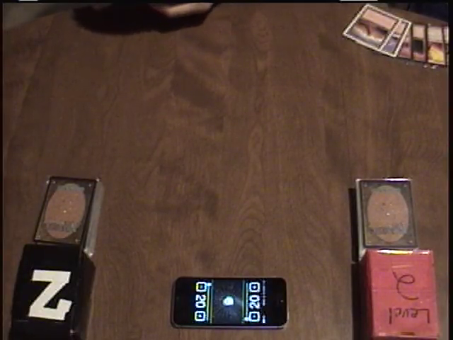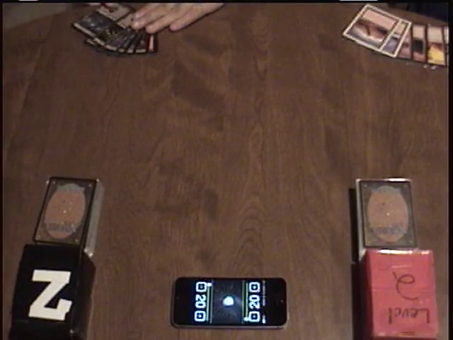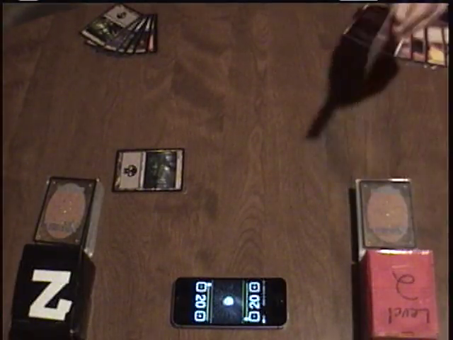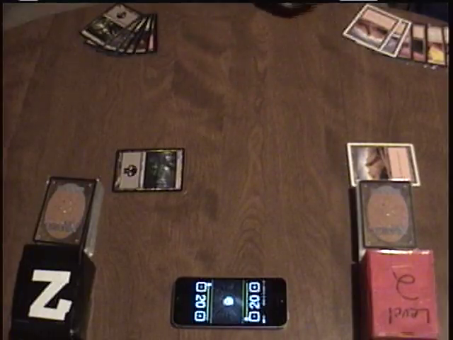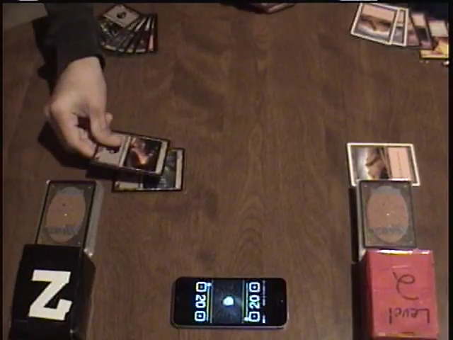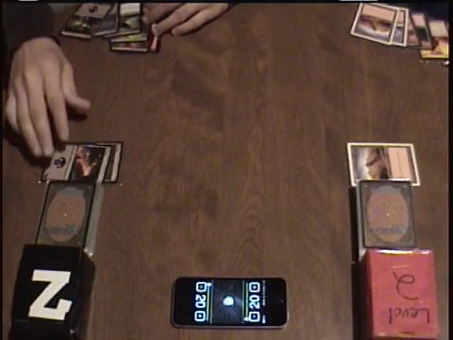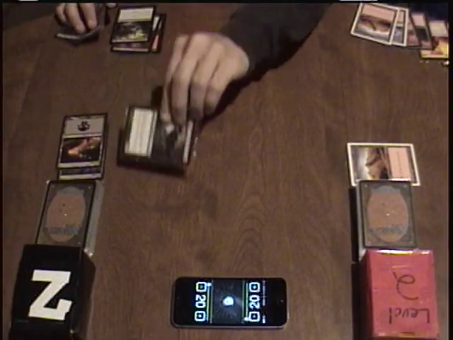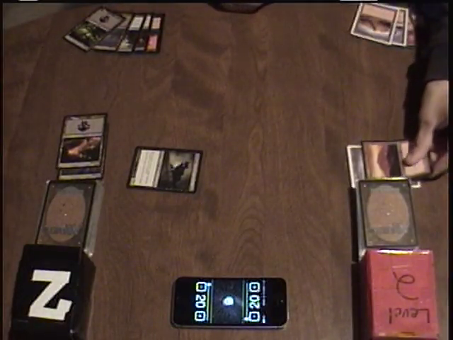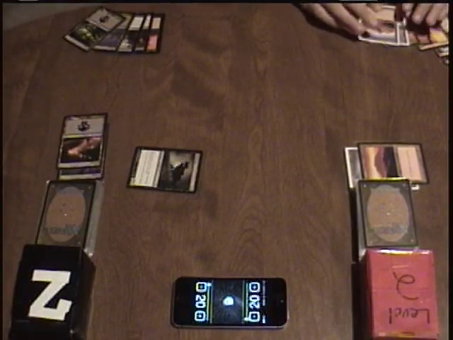Alright. Red player is already drawn, and let's begin. Black will go first and play a swamp and pass the turn. Red draws, plays a mountain, and passes the turn. Black player draws, plays a swamp, and then plays Black Cat. Passes the turn. Red player draws, plays a mountain, and then passes the turn.